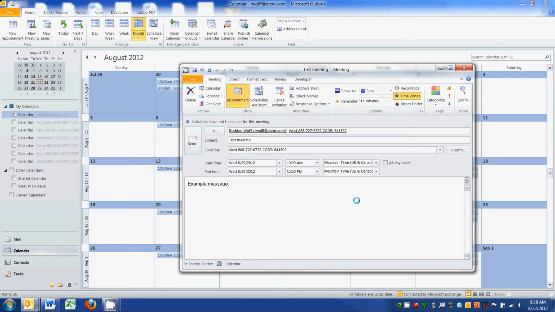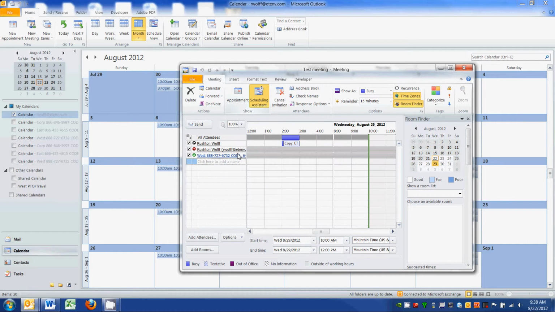So after you've entered all the information you want for your meeting, come up here to the ribbon and in the Show category, click Scheduling Assistant. This will switch your current view. So all the names you typed in the To box, including yourself, whether or not you typed yourself in, you'll be the moderator up here at the top, will appear on the left under the attendees, and the schedule will appear here in the middle.